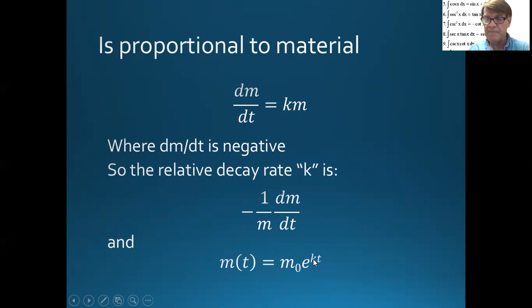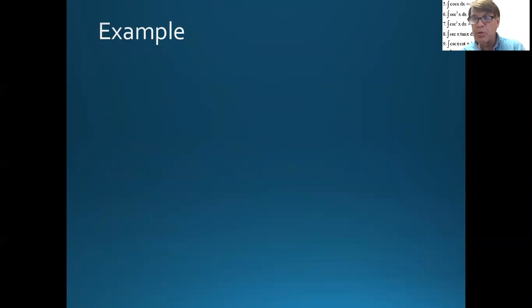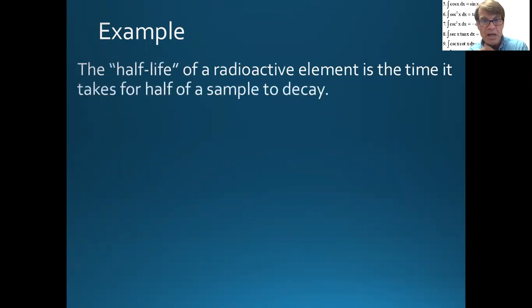e to the kt. Now, what k is going to be different depending on the amount of mass you start off with. But if we know the initial mass we start off with, and if we know the half-life, then we can determine what k is in a particular situation and come up with the formula for what's going to happen over time. So here's the example that's given in Stewart's textbook here. I've already told you what a half-life is. Let's tell you officially.